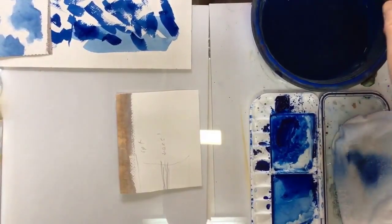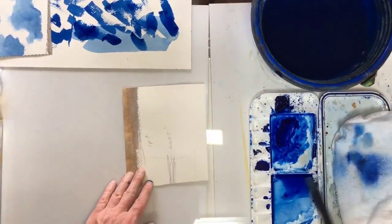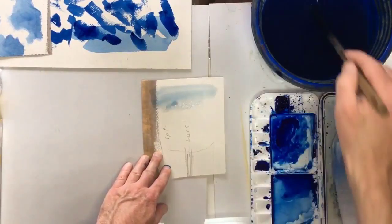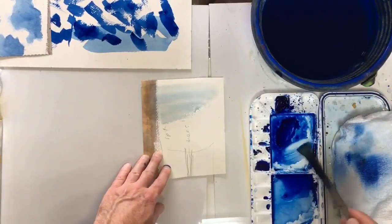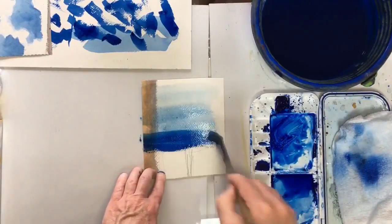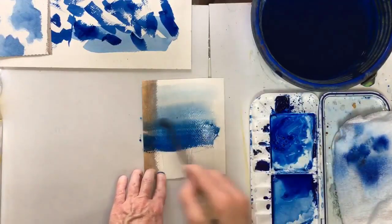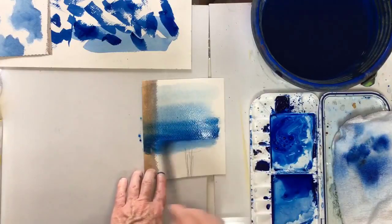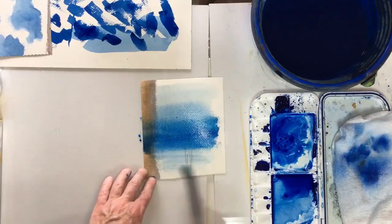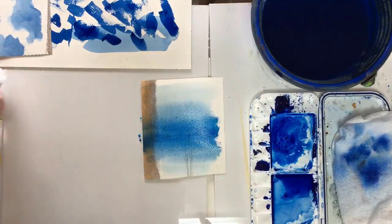Gareth here - I'm going to show you how to do that easy sky now. Here we go: water first, just water, then a bit of a mix like that, and then an even stronger mix like that. Actually that's a bit too strong, but you can see what I'm doing - using my rag and getting rid of paint and just going over it again. Then of course here we need to soften it because we'll be doing our misty mountain which we want to be faint at the bottom, so we don't want dark color there. Leave that to dry.